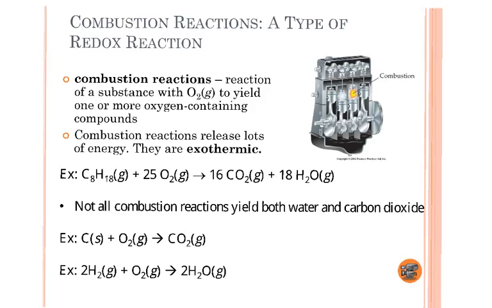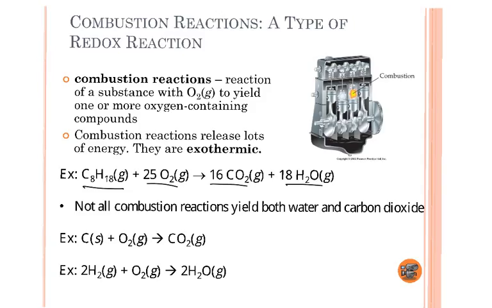You end up with carbon dioxide and water. Any combustion reaction, if it has C, H, and O, will end up giving you carbon dioxide and water. There are no ifs, ands, or buts about it, okay? But not all combustion reactions yield both water and carbon dioxide, since if you have carbon combined with oxygen gas, that's still a combustion reaction, but that only gives you carbon dioxide. How are you going to get water if you never had hydrogen? Okay, so you get the idea?